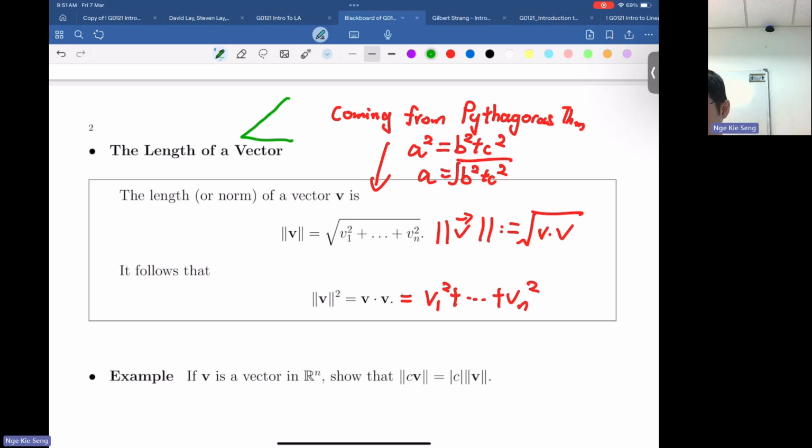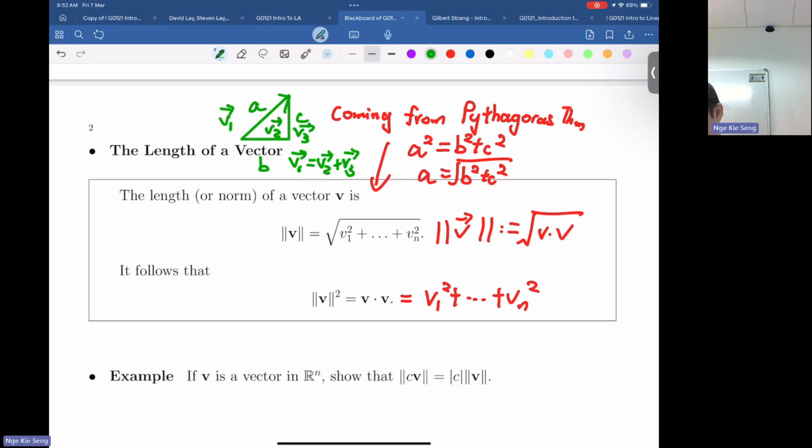You should have a picture in your mind here. What is a? A is the hypotenuse side. So this is the vector you should think about. The length of this vector here is equal to the square root of b squared plus c squared. Because if you think about this hypotenuse vector here, it is also equal to v2 plus v3, right? So for higher dimensions, why is it true? You guys want to know how to derive it?